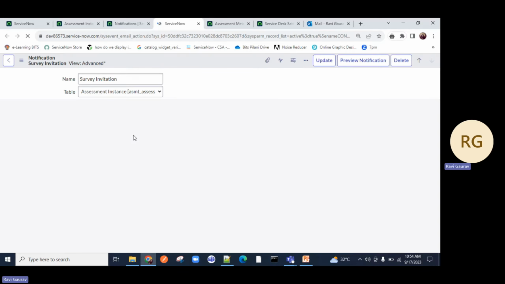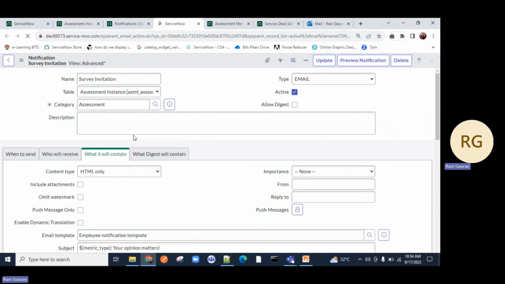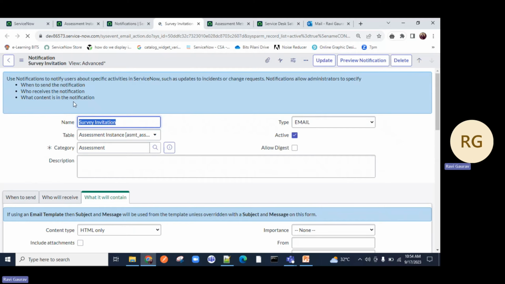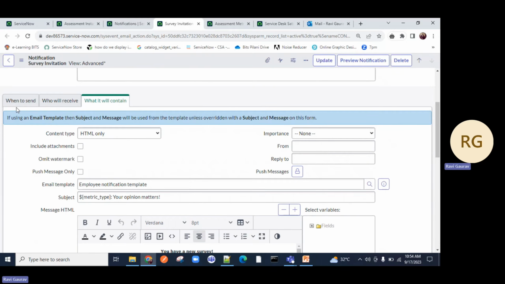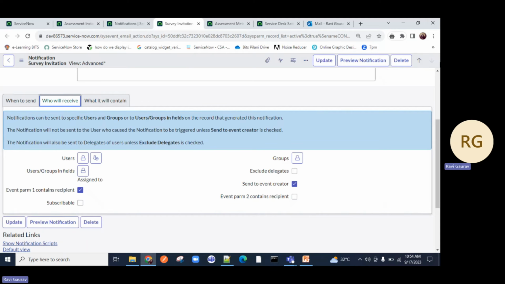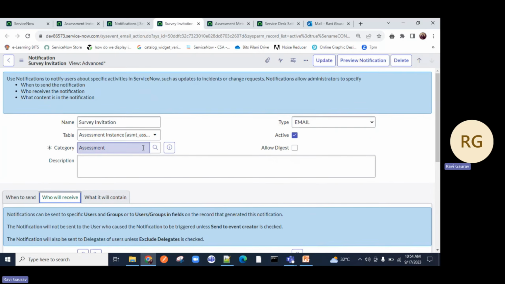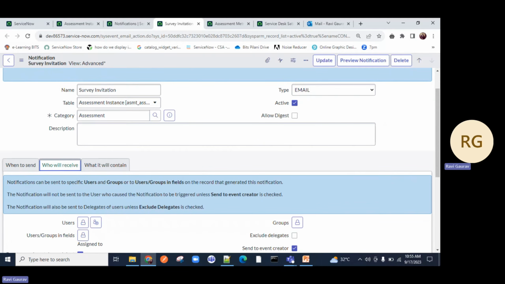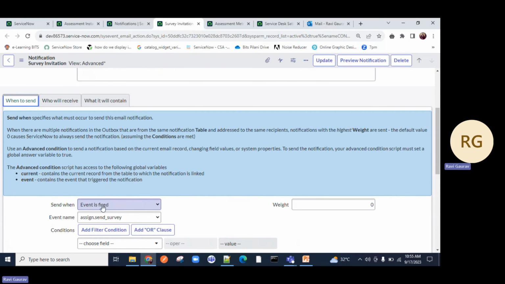Under this notification, you have to add certain things, guys. Without that, it is not possible. I am not going to do anything on the email side, on the when to run side, or who will receive side. I am sure that you know this particular part called notifications. With the help of notifications, when a record is inserted, created, or triggered, fired through an event, this will happen. There's no point in telling this because we already have a video on notification. You can go back and watch this video. When to send is nothing but when you want your notification to trigger. In this case, one event name is selected. This is the event created by ServiceNow, not by me.